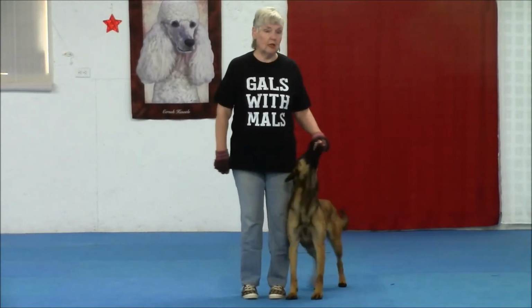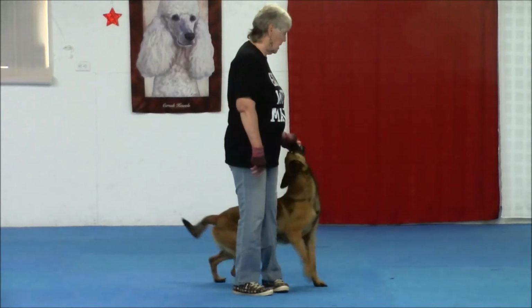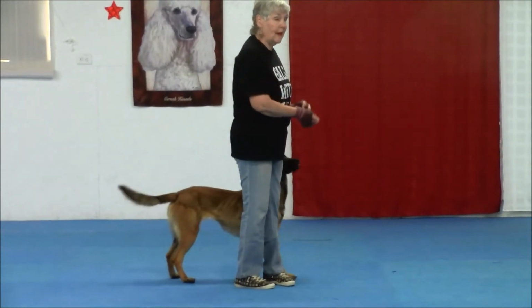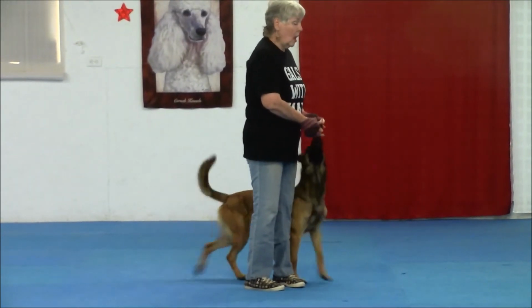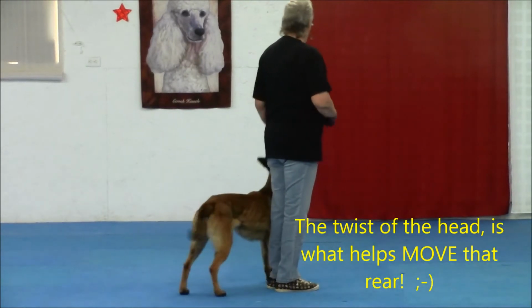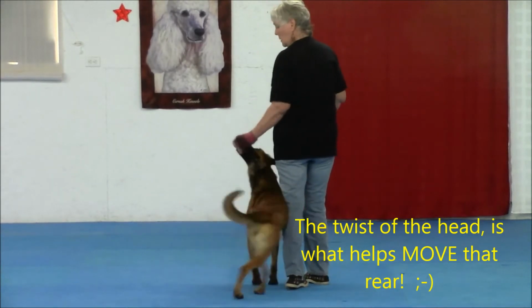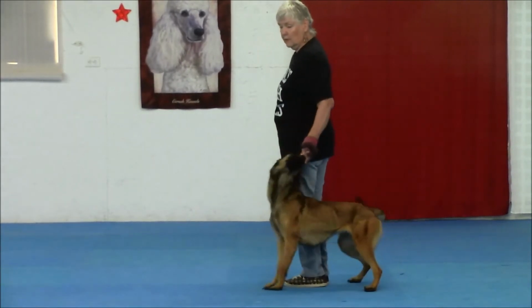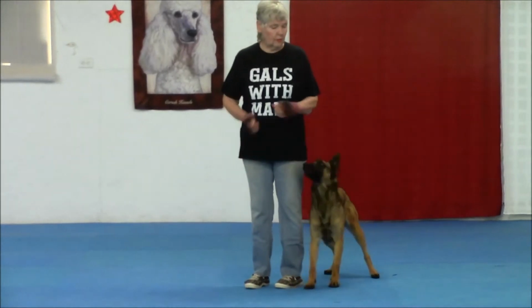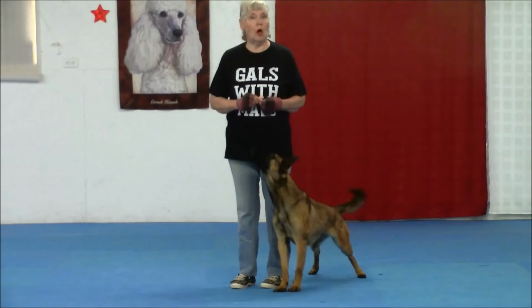So then you're going to continue on, and you're going to twist the head and gently push, so the dog is going to move those back legs. So a little bit at a time. Don't try to rush it, so that you're doing a full, complete circle. Good. Good. Yes. Wait. Good girl. And again, you'll repeat that from the other side of your body.